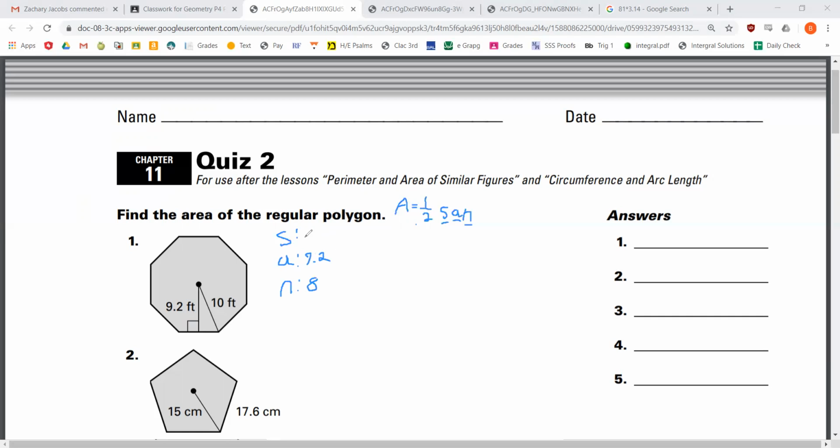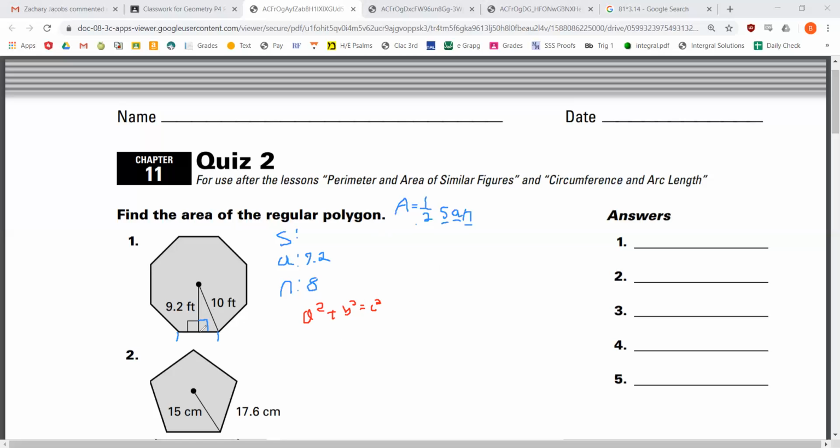But we don't know what our S is. We don't know how big this side is. But this is a right triangle. So Huvi, what starts with a P, a type of theorem that we could use to find the side of a right triangle? Pythagorean theorem. Good, the Pythagorean theorem. So let's use the Pythagorean theorem to solve our equation. Now, if you don't remember, it's a squared plus b squared equals c squared. So we're going to use it to find this missing piece.